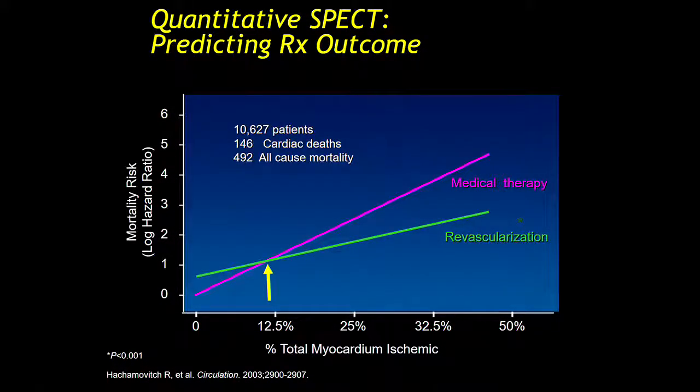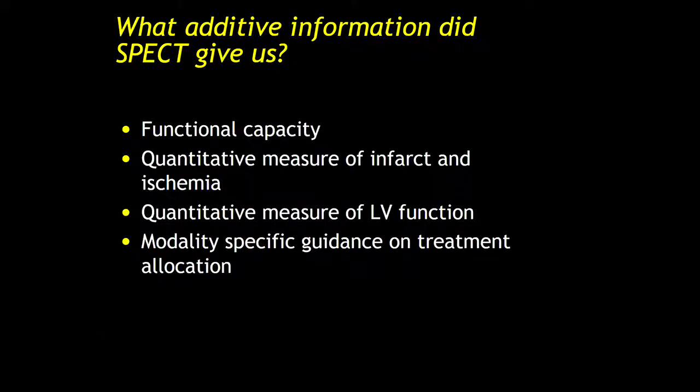Now, if $100 million doesn't get us a good and convincing clinical trial, I don't know what will. And so for the predictable future, I think we are going to be left with observational data. And today, I think our approach to patients is predicated on the degree of myocardial ischemia, and I think that will remain for the foreseeable future.